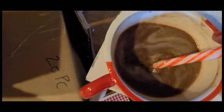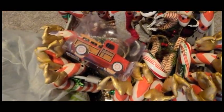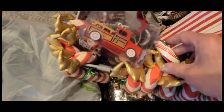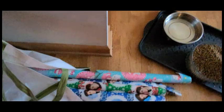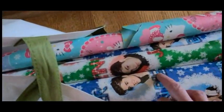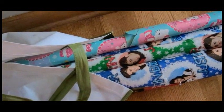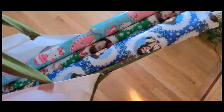This is starting to taste a little bit like peppermint. As you can see, this is melting. So delicious. Over here in this box, this is maybe some ornaments that I'm going to put on the packages, and of course, a couple of candy canes. And over here, we have some more candy canes. I can't show you everything that's in here because these are gifts. And then over here, I have more wrapping paper. I've had this forever. These are like 9 cents. I probably still have like 10 rolls left, and I've given away I don't even know how many rolls.